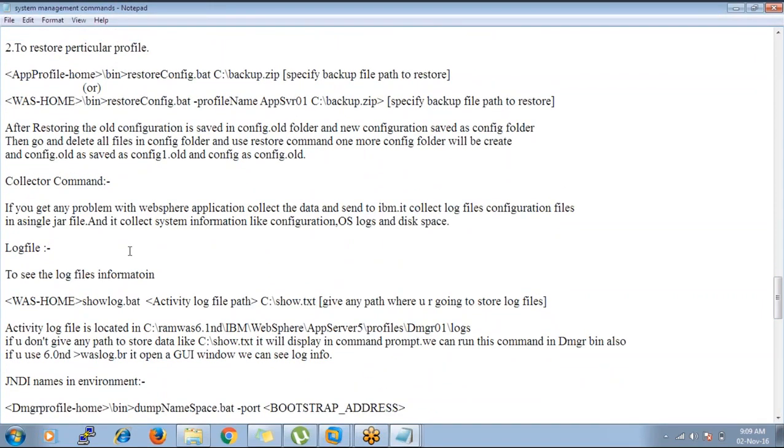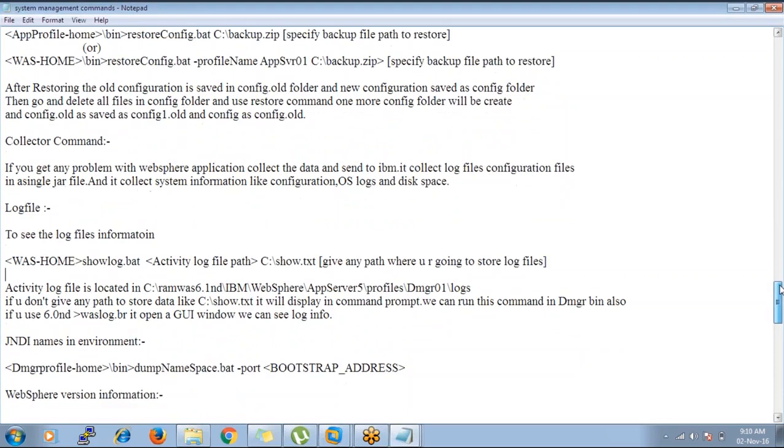And the next command is for log files. To view the log files, showlog.bat. So it will show the active log path, and we have to specify the text file name, show.txt. This command we have to run from the WAS home directory.